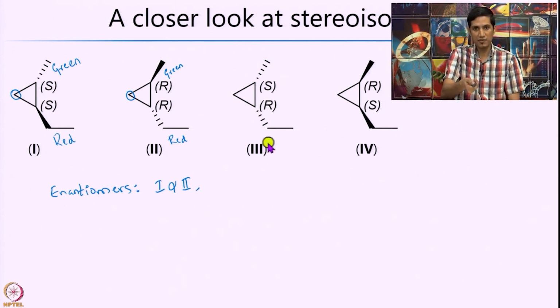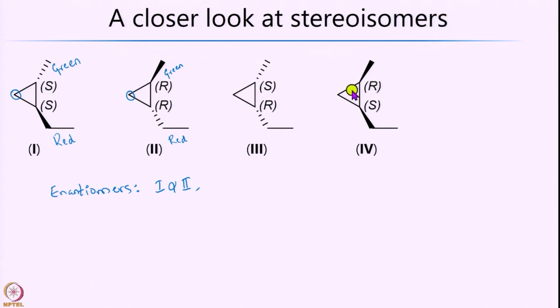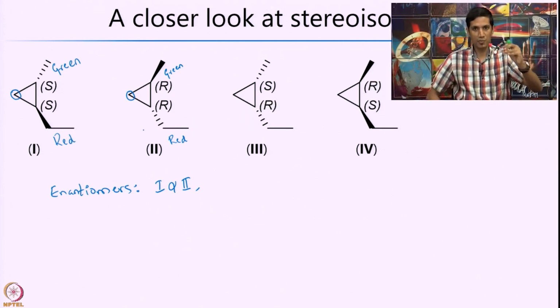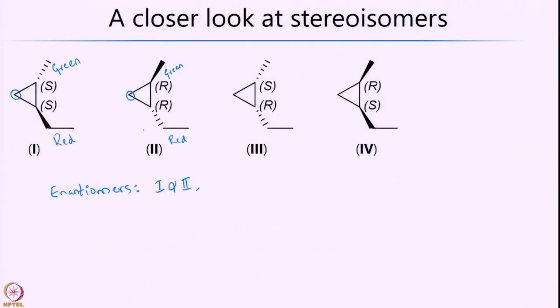and you can do a similar exercise for, let us say, molecule 3 and 4, where I hope you can see that the absolute configuration is exactly opposite in this case. Like the carbon bearing the methyl has an S in 3, whereas it has a configuration of R in 4, and similarly it is R in the case of 3 and it becomes S in the case of 4. So that means these are again a pair of enantiomers similar to molecule 1 and 2. You can again convince yourself by making models like this and then trying to superimpose them or look at their mirror images. I will just, for the sake of convenience, write here that both 3 and 4 are also a pair of enantiomers, correct.